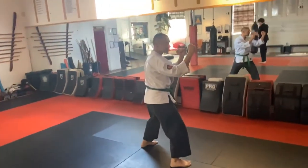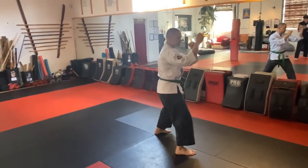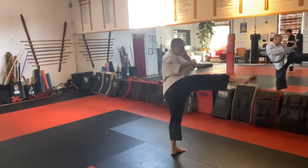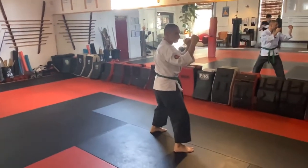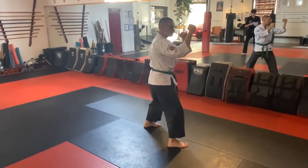Excellent. Each of these kicks is covering a little bit less ground. So your third kick is a drag up, drag up, roundhouse. Snapping that kick. Each kick is covering a bit less ground. And then your final kick covers absolutely no ground at all.